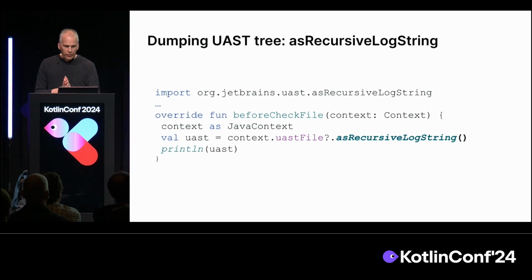Right. So the real skill you need for writing these lint checks is understanding the AST and then doing pattern matching on it. And a simple trick for this is to create the Kotlin or Java code that you want, for example, in a unit test, and then in your detector, you recursively print out the UAST as a tree. Or in the debugger, anytime you have a UElement, you can call asRecursiveLogString on it, and you can see what you find.